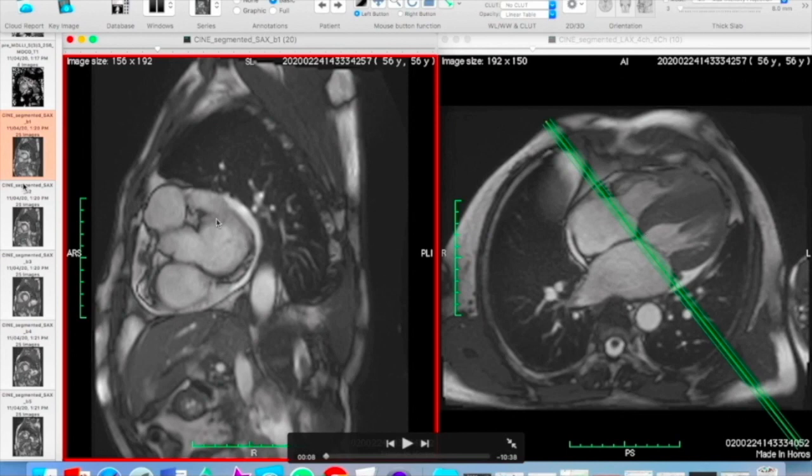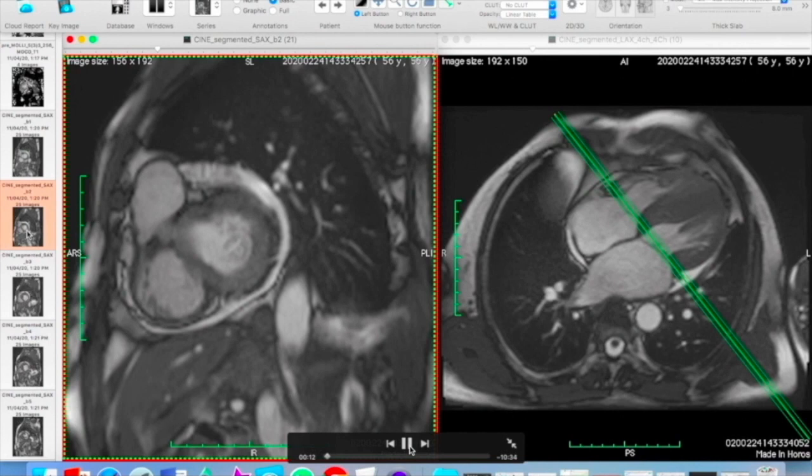On short axis, you can see that the wall is very thin, hence this is left atrium and not left ventricle. So I will exclude this basal short axis and move apically to the next basal short axis. On the next basal short axis, you can clearly see the LV myocardium, and hence this is left ventricle, and this will be included in the LV volumetry. This will be our first basal short axis for LV volumetry.